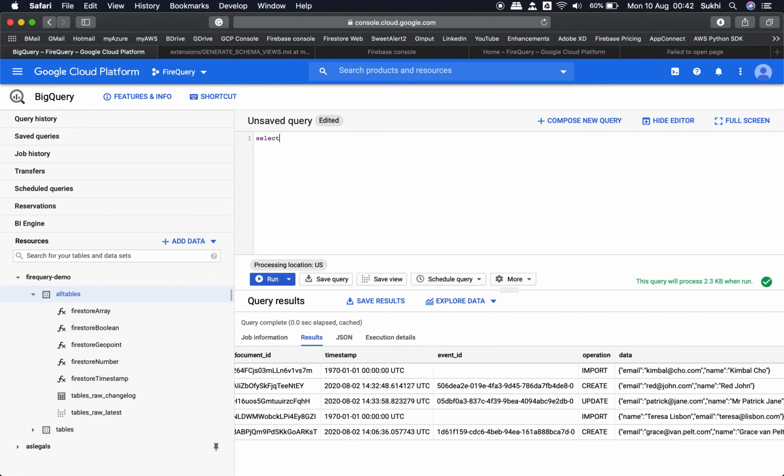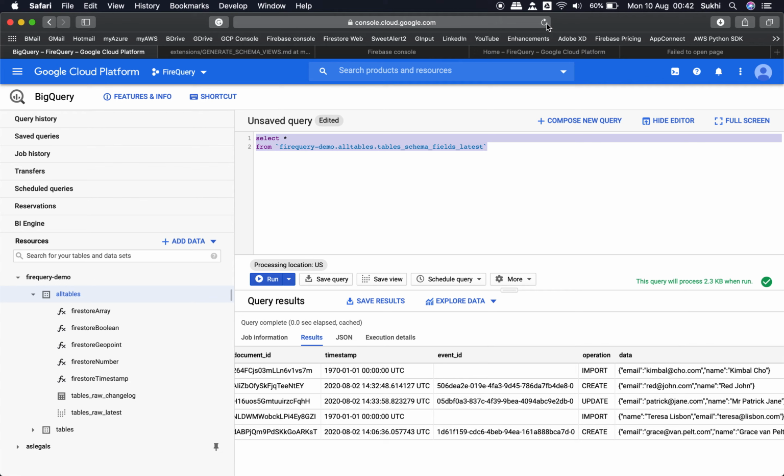Write down the query: select star from the name of the project, FireQuery Demo dot allTables dot the name which you had copied. Another way to look at it is I will just press Command C to copy the text.